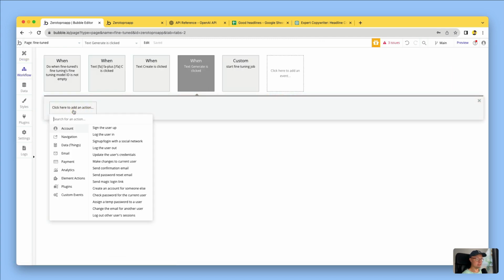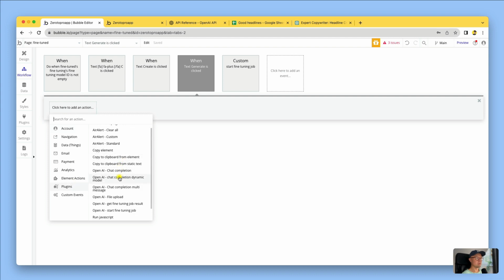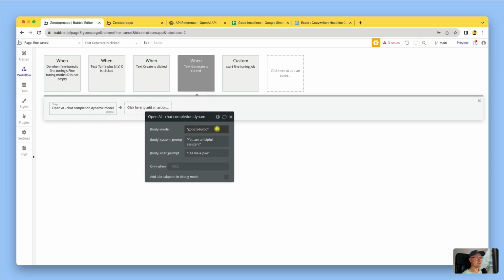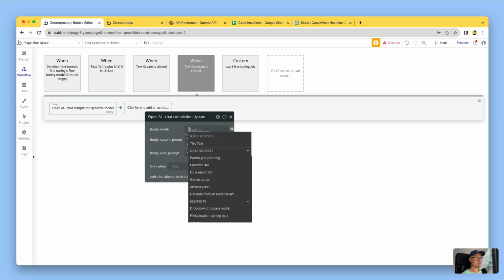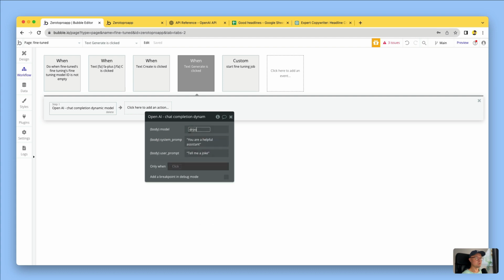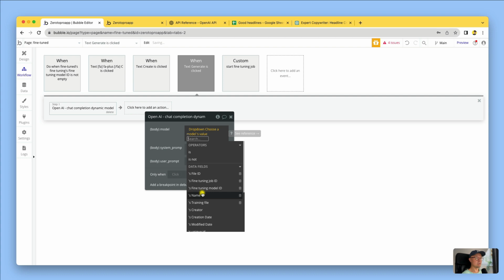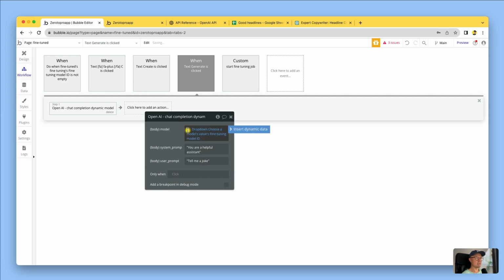So when text generate is clicked, we want to do an API call, and that's going to be OpenAI chat completion dynamic model. And the model that we want to send through is going to be drop down chooser's model's value, and then we want the fine-tuning model ID, and we want to surround that with quote marks, because that is what the JSON requires.